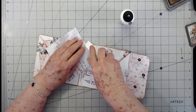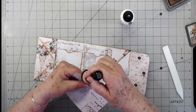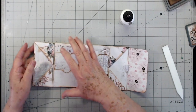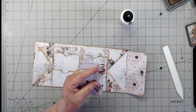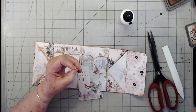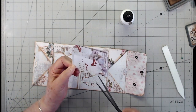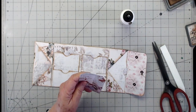Like that. Let's see, we didn't do any inking on that. Put a little bit of ink on it. Okay, then we're going to slide that back down in there. There we go. And then with these, what I'm going to do is cut them like a tag. So I'm just going to cut a little bit off right here. I'm going to grab that. I'm going to move it over to this side. Like that. And then we'll punch a hole in these.